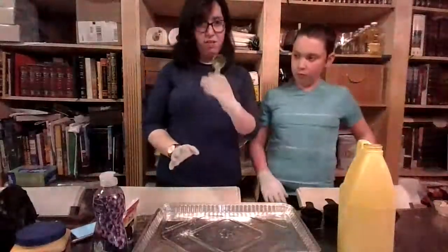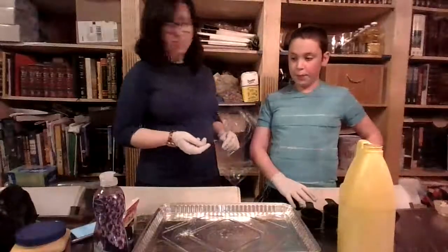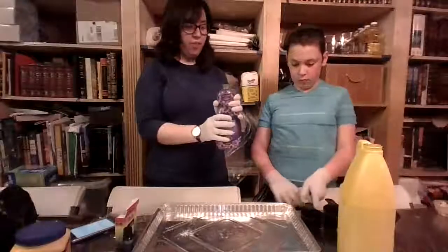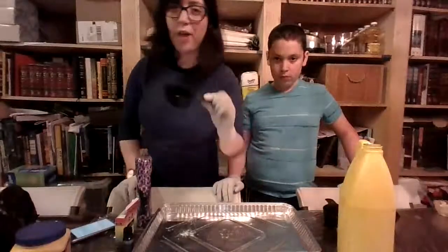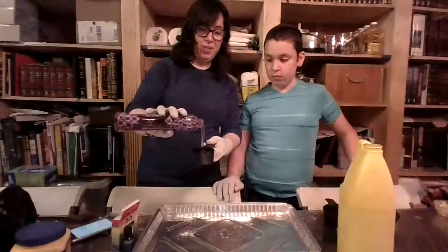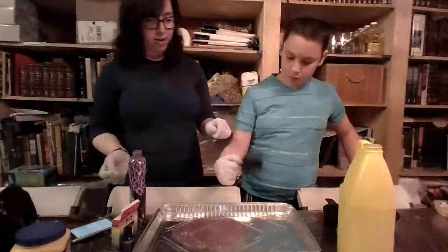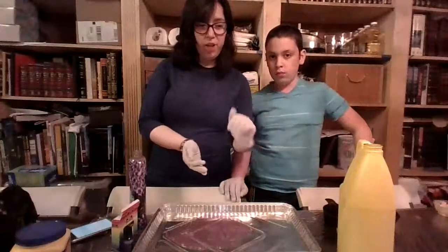David's coming back. This is a tablespoon measure - that holds one tablespoon. We're going to need two tablespoons, so we're going to put in two of these. The first thing we'll put in is the soap - we're going to need half a cup. I'm going to take off the cover because we need a lot and it won't fit out of the little hole at the top. David, can you get the half cup measure, please? Do you want to pour in the soap? That's another reason it's a good idea to have the plastic - the cup measure might get a little soapy and sticky, so you can just put it right on the plastic.